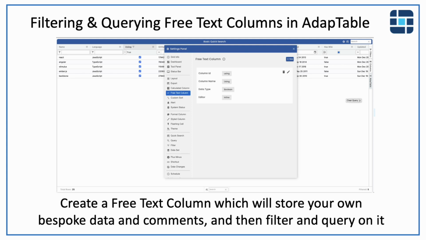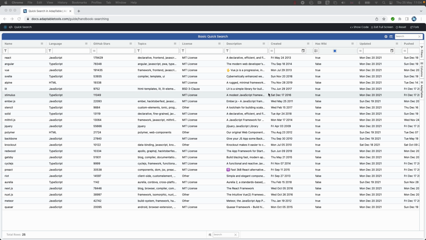I was giving a demo yesterday of AdapTable, our AG Grid extension, and the user was showing me something incredibly complicated they were doing regarding almost like a custom column. What he was doing is he was essentially exporting his data from AG Grid into Excel. In Excel, he then had an extra, his own personal column where he would mark whether something was being used or not. And then he was constantly having to send the data back and forth to keep it all in sync.